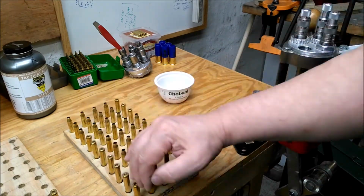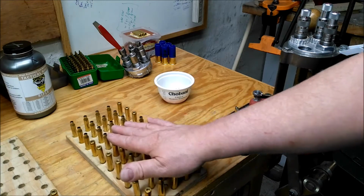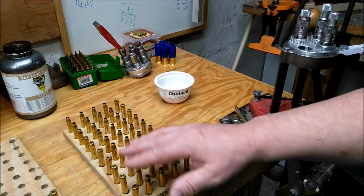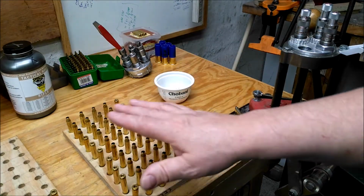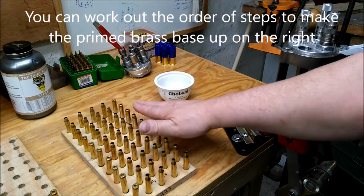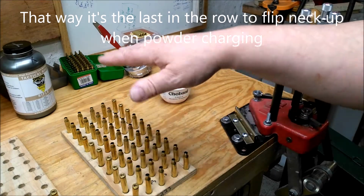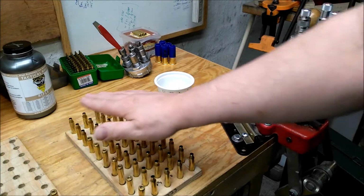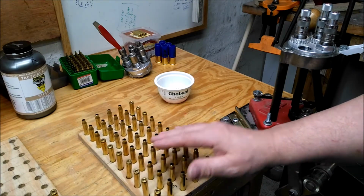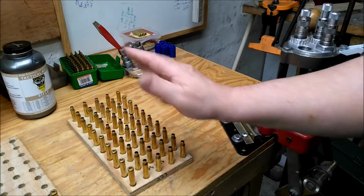And like I said, I know these are not primed, those are not expanded, and when they're all done, and they're all primed, powder, well, that's another thing. Then they're all face up, unless you flip one, like flip the last one, just to say, okay, this row isn't finished. At that point, you've got some options, but it really speeds things up for me if I get distracted or pulled away, or whatever, because it's just quick. Okay, I'm on this row. I know that it's just that quick and easy.